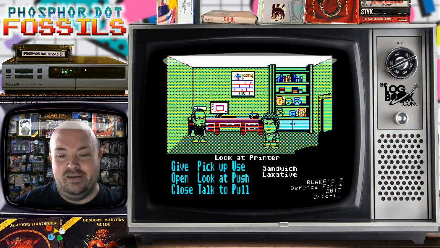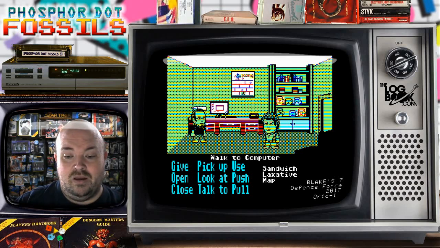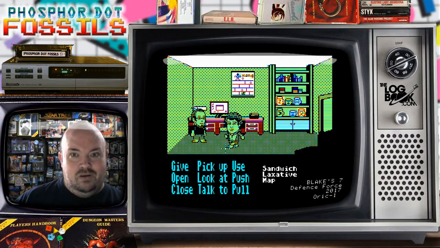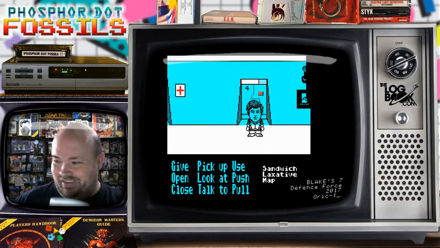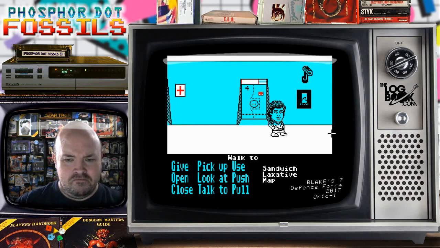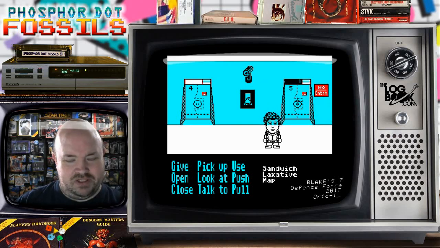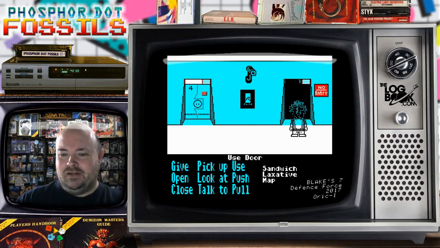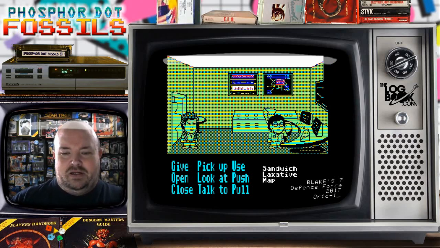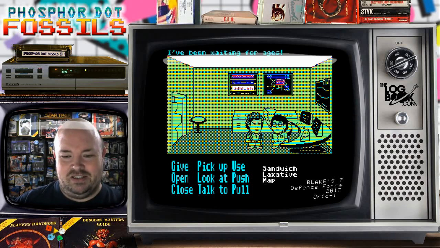Okay, progress, finally. Printer, a small model. There's a printout on the tray. I have the map. Sorry this took so long, folks. Now I'm going to see if I can get this guy to go occupy himself. Yes, I'm from the kitchen service.